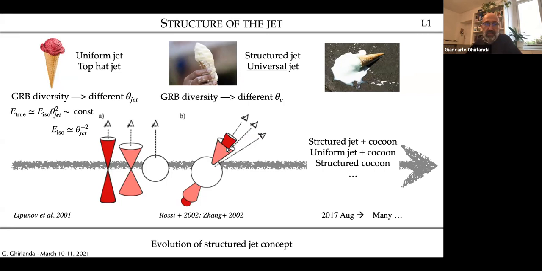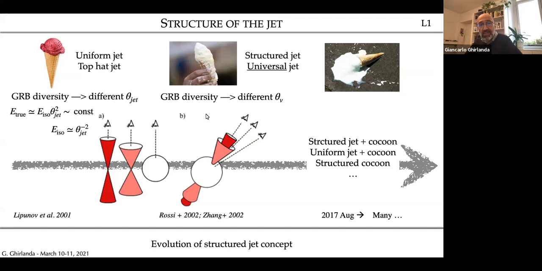The simplest way of thinking about this is nesting one within the other jets with different opening angles, and of course with different energetics and bulk Lorentz factor. In the continuous limit of this discretized sketch, you can think about a smooth distribution, with at least a couple of possible structures that describe an energy and bulk Lorentz factor which typically decrease from the core of the jet going to larger angles.